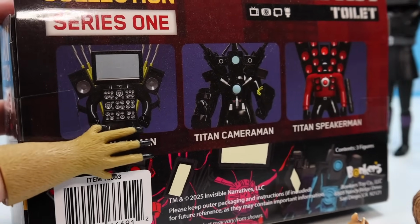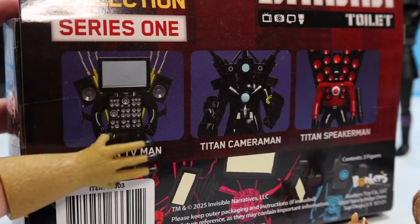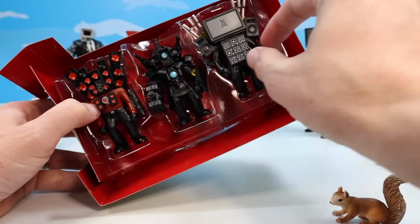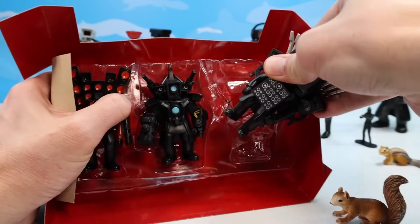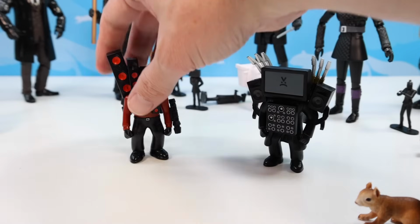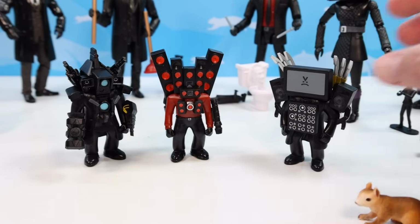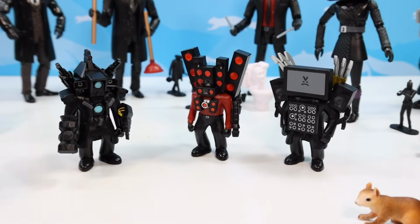These might be really fun deluxe figures. I wonder if we will see these in larger scale like what we just saw earlier. Inside the box, well, there might be a big debate forming on what figure size you want to collect. These dudes are highly detailed and are not so bad actually. I'm certainly leaning into this style of figure for play. The deluxe figures back there are fun, articulated, a little more proportioned. But these guys just have that same fever dream look of what you see on screen.